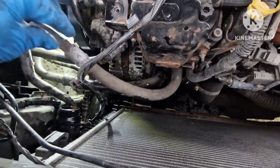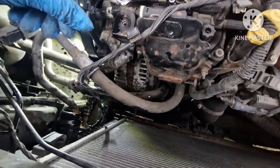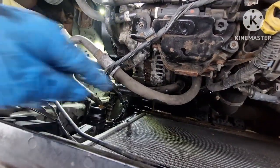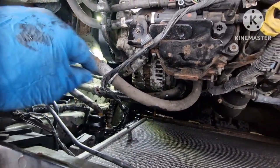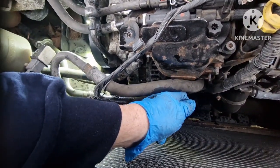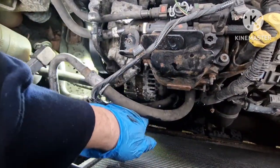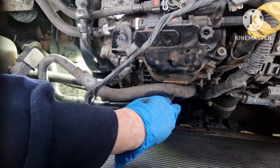But the hard bit, as I say, you've got these, what are they? I think they're gearbox coolant pipes or oil cooler pipes. They run round there to the radiator, and they're really rigid. They've got a metal pipe there. It could be air conditioning pipes, whatever they are anyway. But probably best, as I say, get a cable tie around there, a big one, around that bracket, because that's going to be a pain, and that's going to stop you getting it back far enough to get it out. And it is really, really tight.